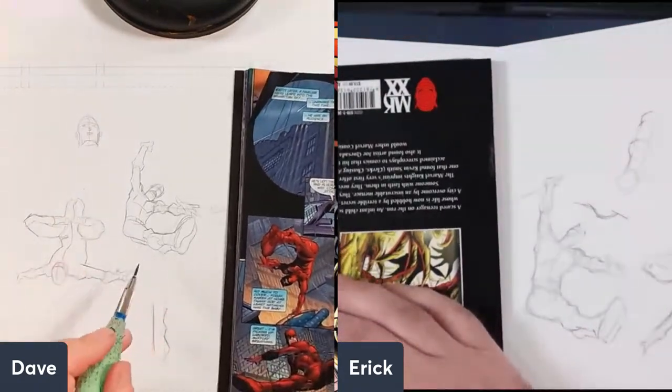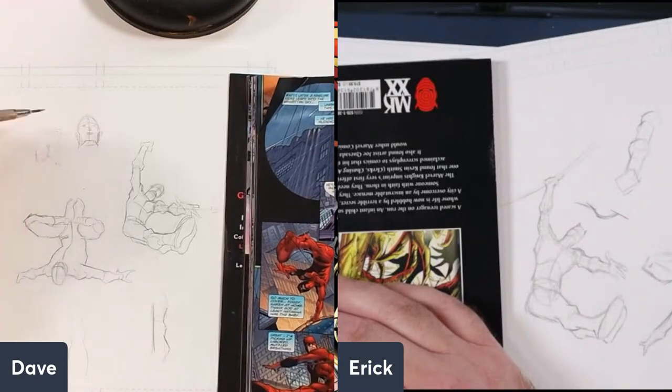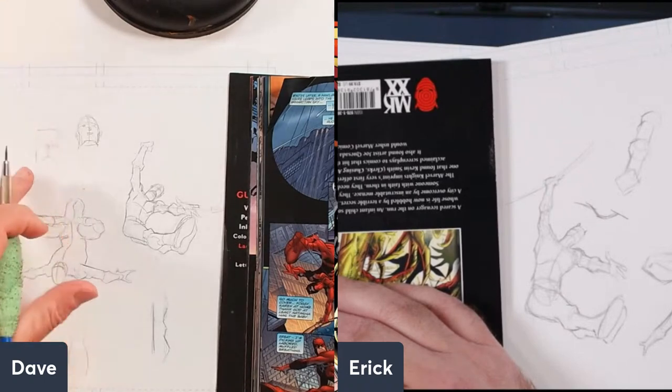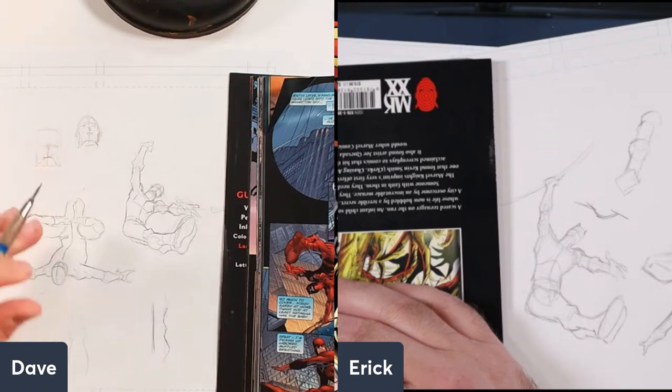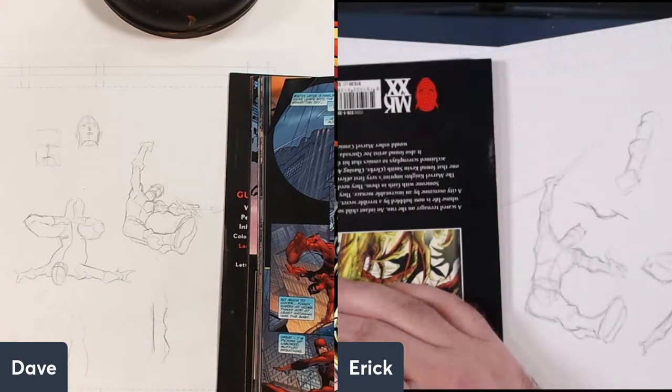I also used this technique for years. I would do a little layout for a cover, and I'd say, okay, here's my page, and I've got a figure here, and then my background is kind of here, with a bunch of detail in there. Well, when I want to blow that up really big, I'd say, okay, that's a little further than halfway up my picture. So I'd start there halfway up, and that goes down about that much, and I draw the bottom of my figure. I wouldn't even worry about drawing a figure, I'd just place the bottom there. Using shape language and distances, it makes it really easy to place everything accurately instead of having to blow up your layout. I've seen people blow it up and trace it, and it's a lot of work.